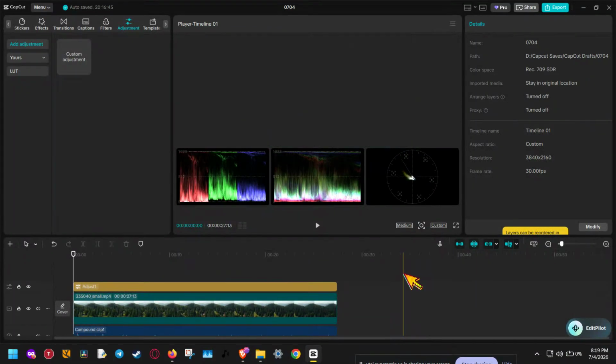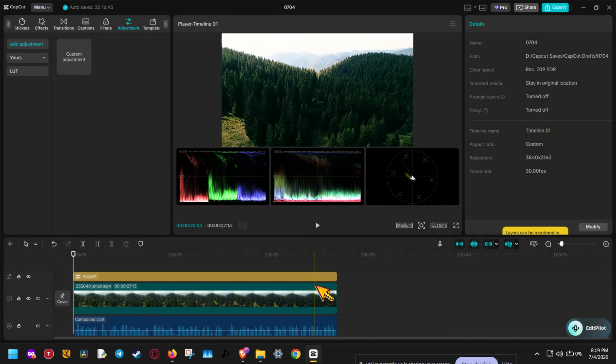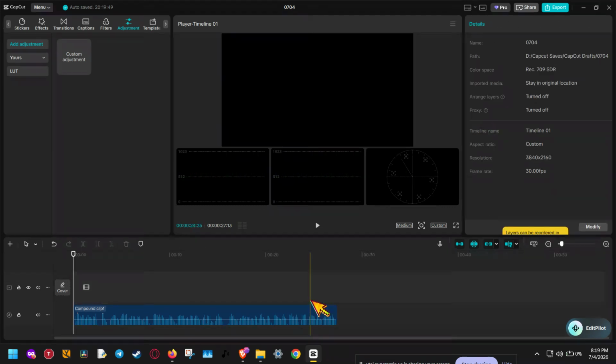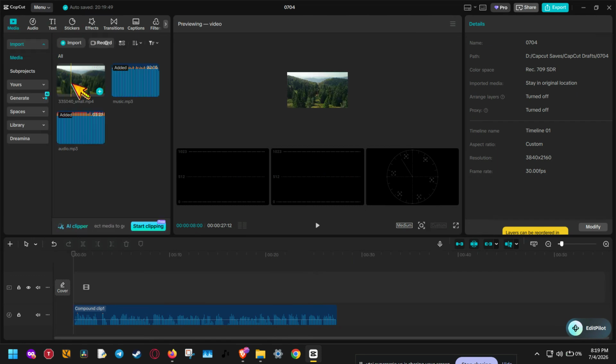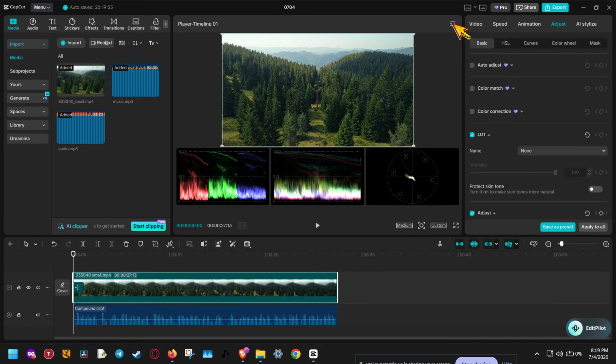If you want to do CapCut coloring the right way and get a clean cinematic look without randomly pushing sliders and hoping for the best, this video will walk you through the full process step by step. We're going to start with basic correction, move into contrast shaping, add a professional color style, and finish with detailed HSL tweaks so your video looks polished and intentional.